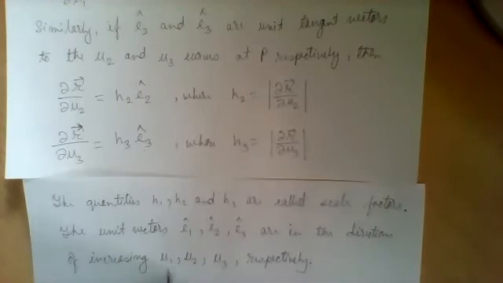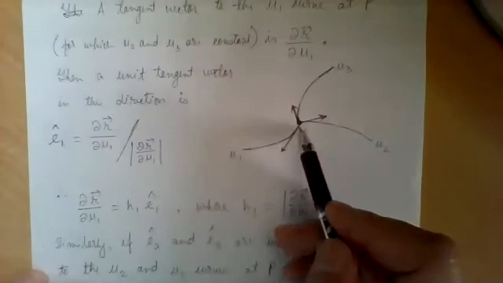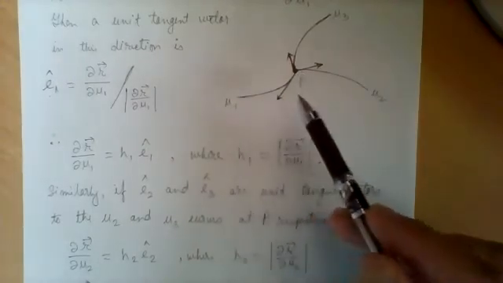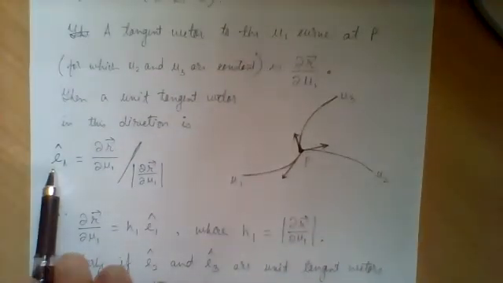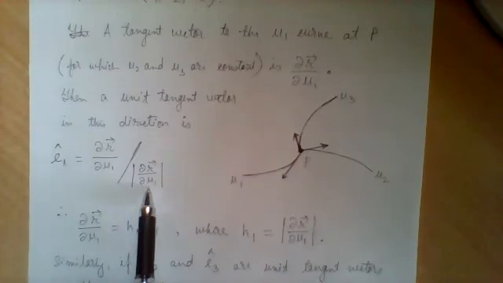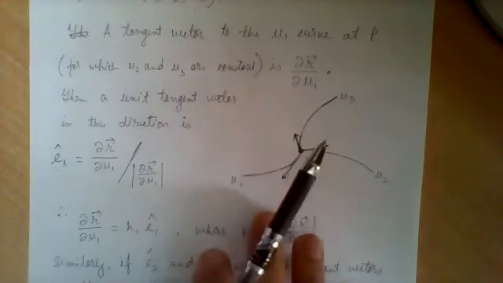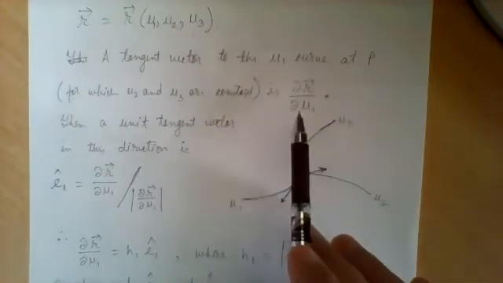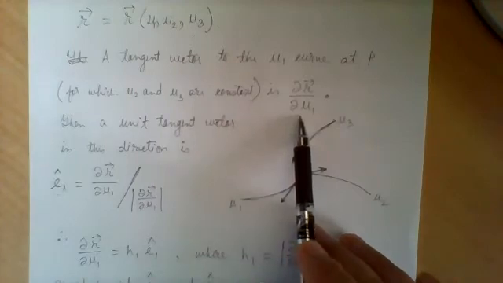The unit vector e1 is along the direction of increasing u1. The unit vector e2 is along the direction of increasing u2. The unit vector e3 is along the direction of increasing u3 respectively. So this is how unit vectors are defined in a curvilinear coordinate system. At the point P, the unit vectors are defined in terms of the tangent vectors at the point P, tangent to the curves. So e1 is defined as the tangent divided by its magnitude. And what is the tangent? This is the tangent to the u1 curve. So e1 is along the tangent to the u1 curve, and mathematically that is given by del r by del u1, keeping u2 and u3 constant.